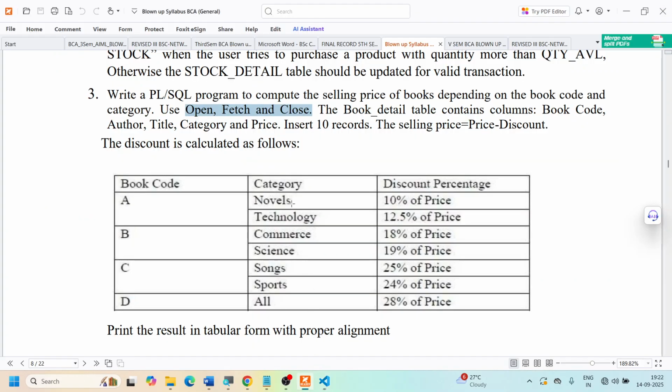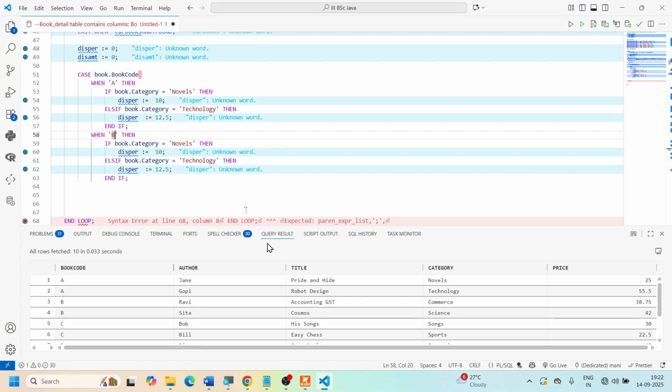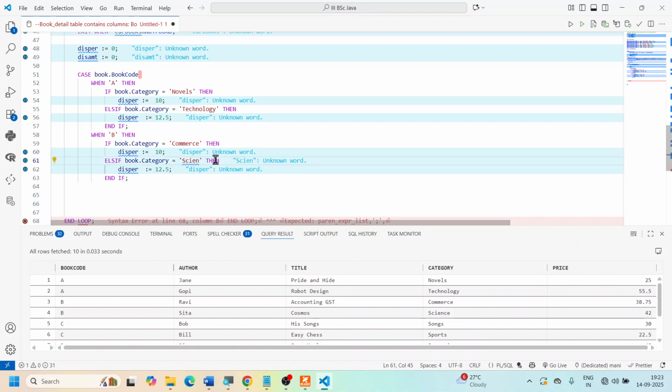One is commerce, the other one is science. So I'm going to type commerce, hopefully that spelling is proper. And the science is science.